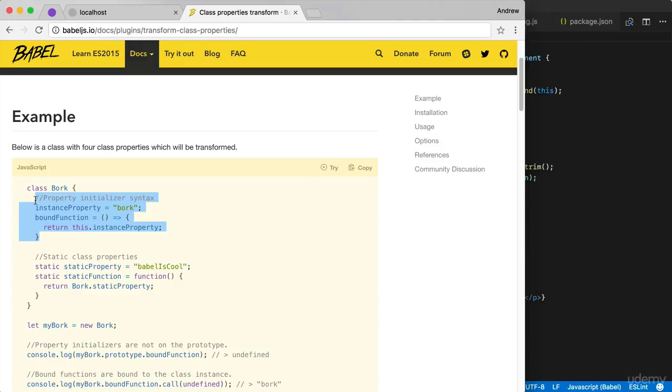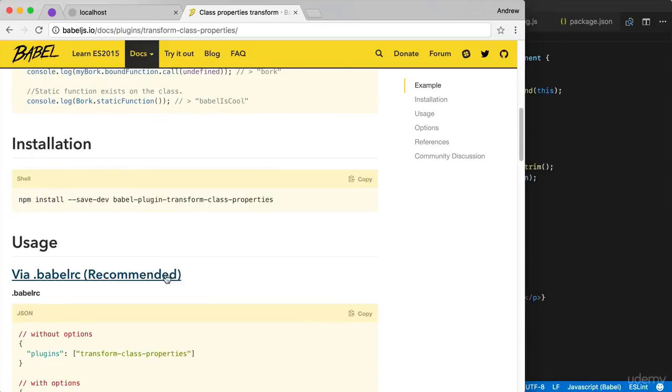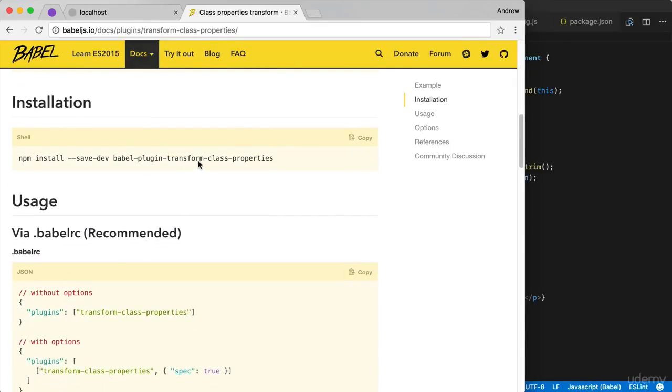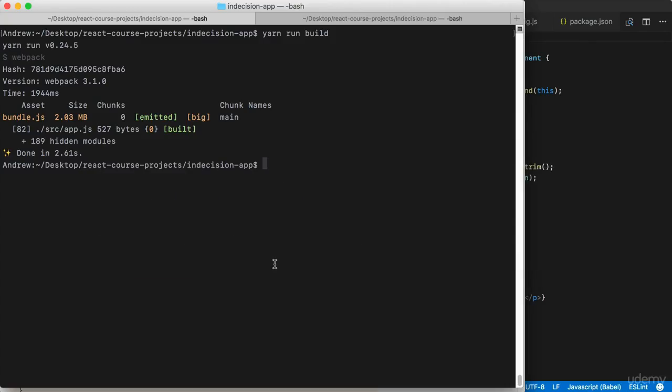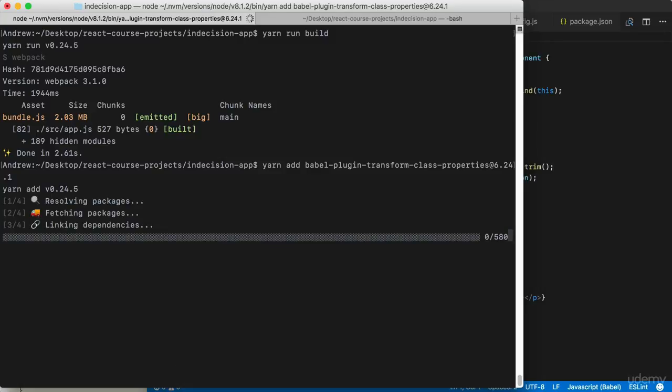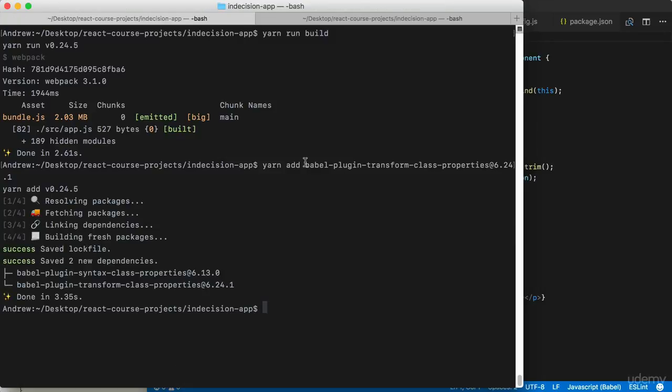Before we can do any of that, though, we do have to go ahead and install this. Down below, there are instructions for how to get that done. Essentially, we just run a really long command and we add one thing to Babel RC. That is exactly what we're going to do right now, starting with the installation command over inside of the terminal. Yarn add, and the name of the plugin is babel-plugin-transform-class-properties. Has a real nice ring to it. And we're going to be grabbing the most recent version, that would be 6.24.1. Now go ahead and double check that for typos. It is quite a long one, but once you do have the correct command, we can just go ahead and install it locally.